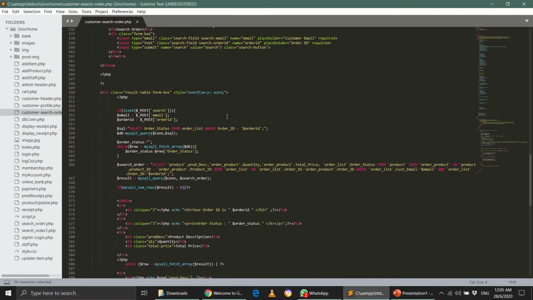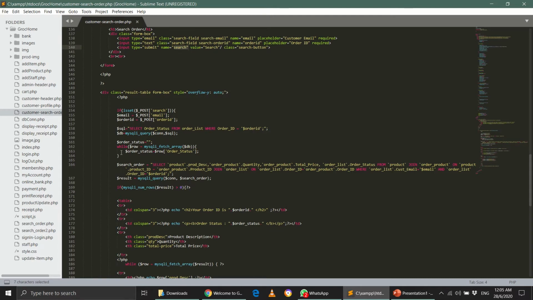Then by using a PHP script, if isset $_POST search, which is the search button, so if the search button is clicked, then we will get the email and order ID from the form, and then we run an SQL command to select the order status where the order ID is equal to the order ID that has been entered by the customer.